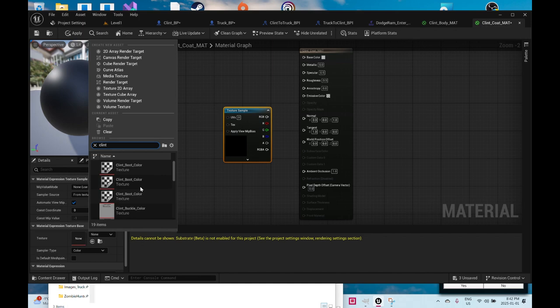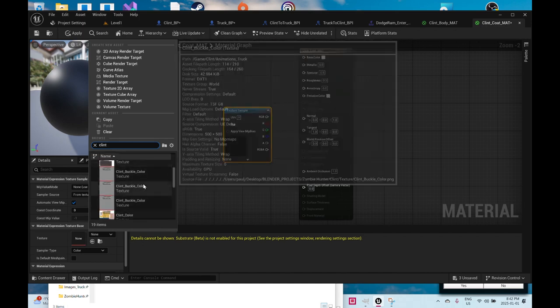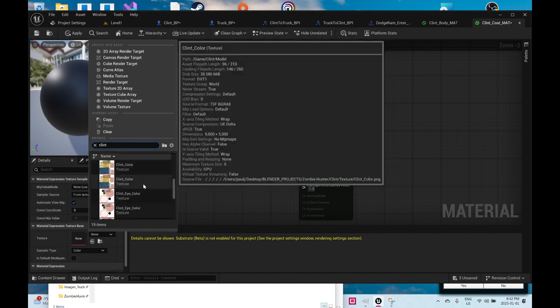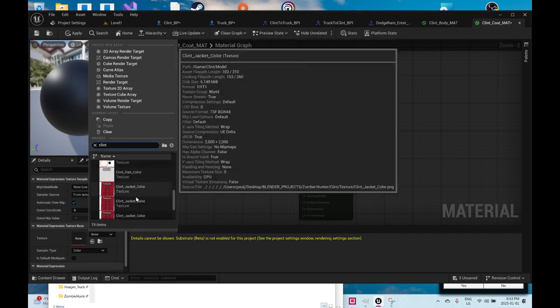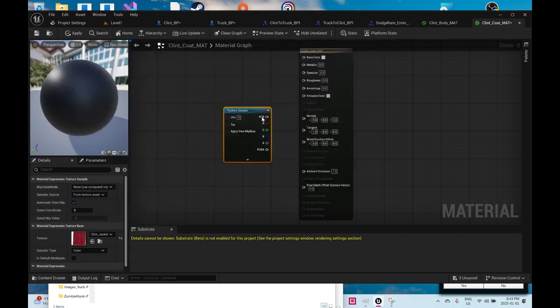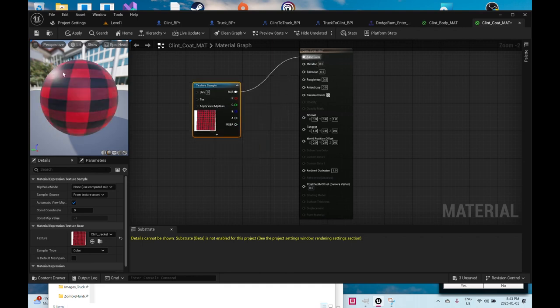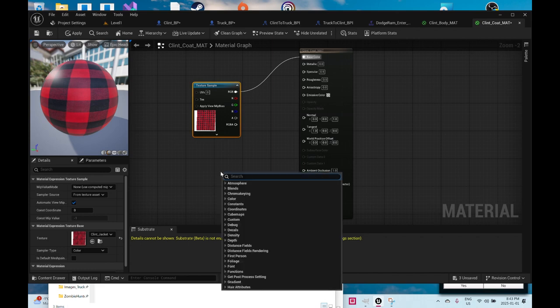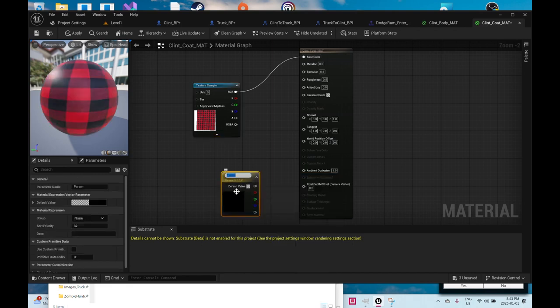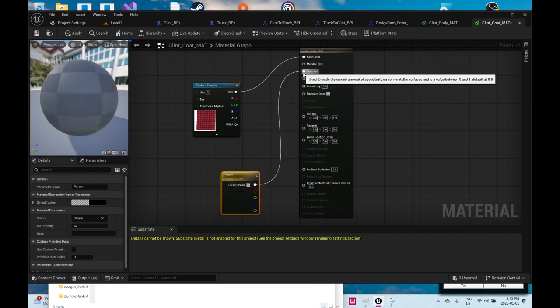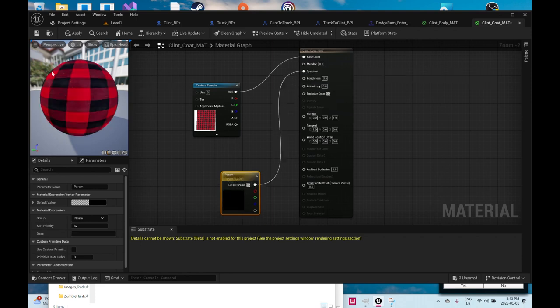Clint, I guess it's jacket color. Plug that in. As you can see, it's got a specular right there. I want to get rid of that. Vector parameter. Everything's black, so I can just leave it as is and just stick it into specular. And that highlight goes away.